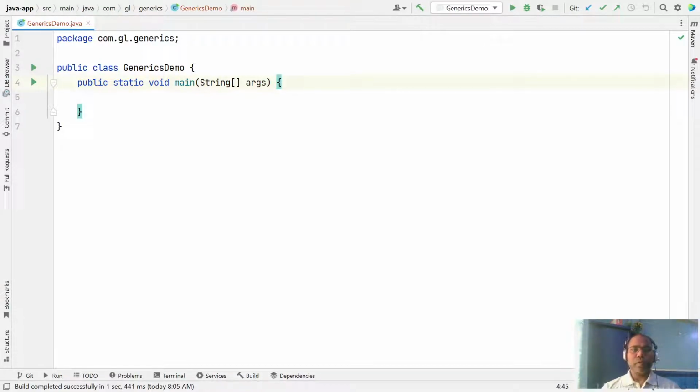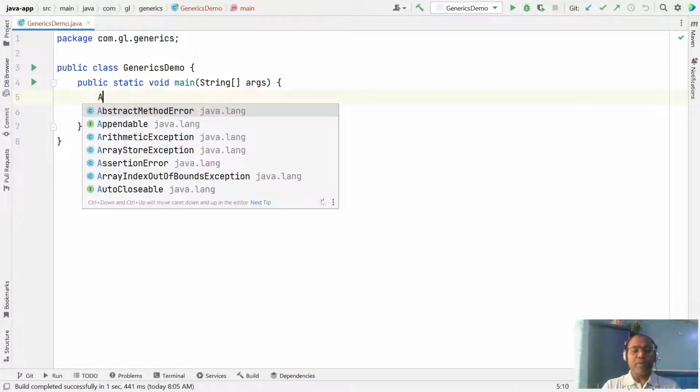First, what problem do generics solve? Generics solve our type casting problem. Let's take an example.